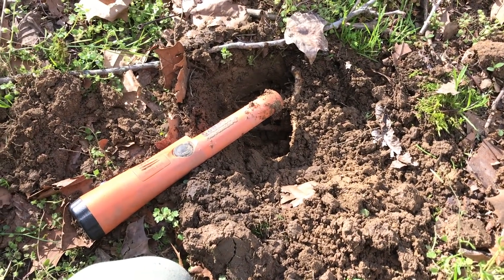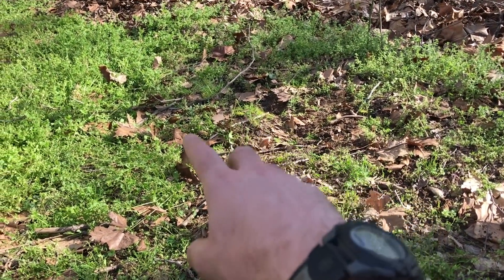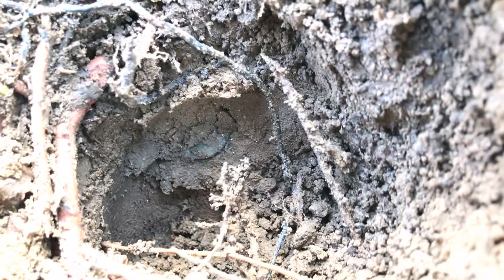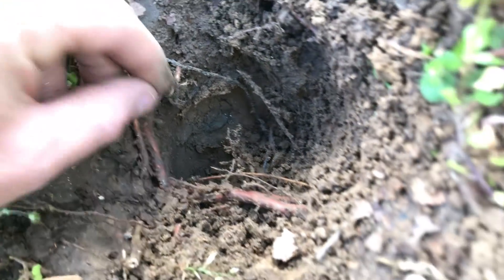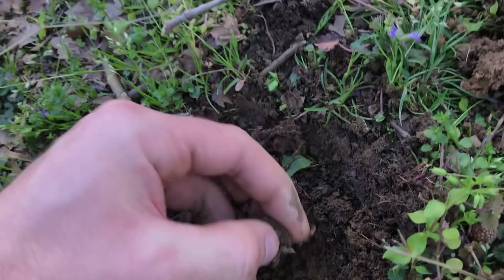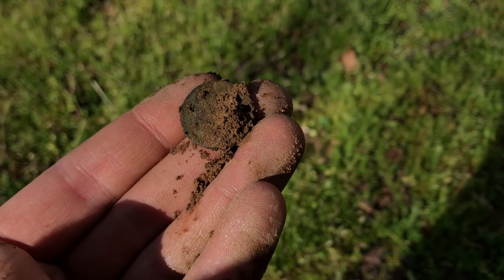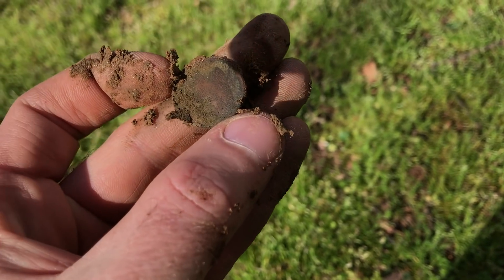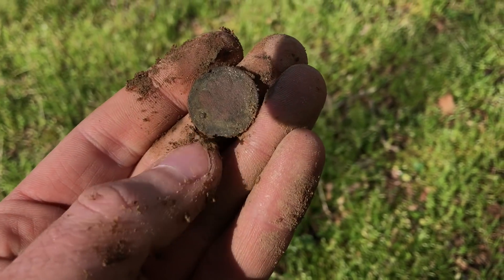Let me recheck this hole — there could be a big old coin spill down there. I dug a wheat penny right there, rechecked the hole, and there was nothing else in there. Walked a few feet. Not sure what it is yet, but I do see roundness in the bottom of the hole — it's either a coin or a button. Let's see if we can get it out. What do we have here y'all? Might be a nickel. Let's get in the sunlight. It is a nickel — you've got to be kidding me — a buffalo nickel! Just like that. Unreal.